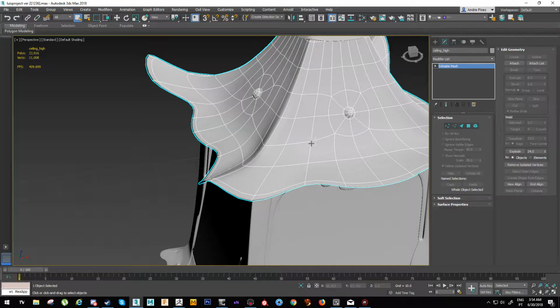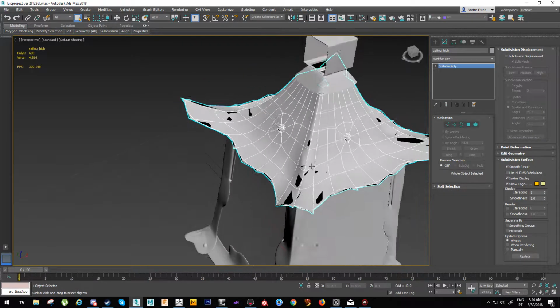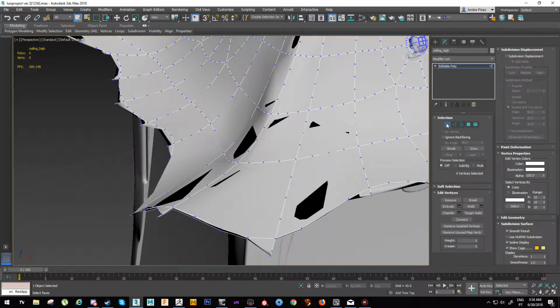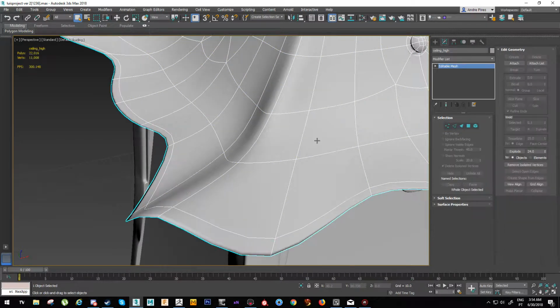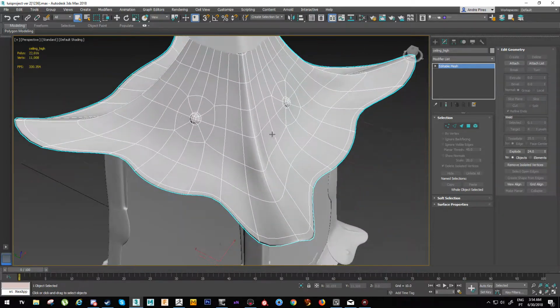The thing is that if you actually turn it into an editable poly, you'll get that because that will just try to see all the faces that you have and stuff. And since you don't have connection points there, it just creates all these issues here. So let's not do that, and let's just keep working with editable meshes. But I do advise you to work with editable polys all the time.